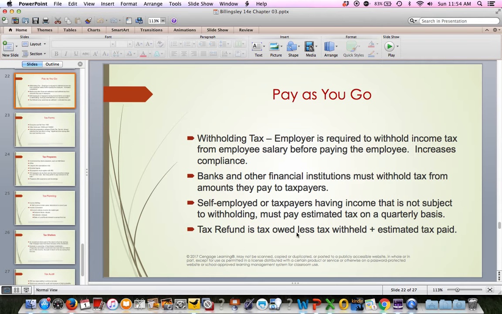So what that says is, if you get a larger refund, you didn't do good tax planning. You let the government get too much of your money throughout the year. You're getting it back, which is great, but you're getting it back interest-free. The government's not paying you interest for keeping your money. So if you get a large refund every year, rethink what your withholdings are, your tax strategy a little bit, and try to keep more of your money on a monthly basis. So just something to keep in mind. But taxes are pay-as-you-go. So every time you get a paycheck, taxes are withheld. Just keep that in mind.